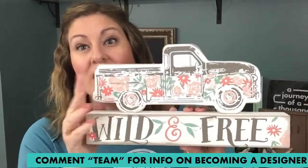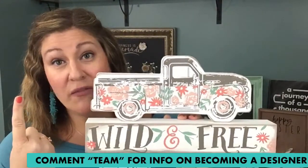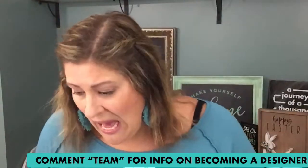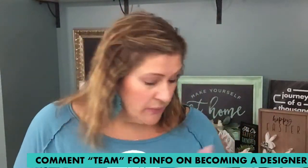Goodness gracious. This is a fun project. There is a pinned post if you want to get the wooden pieces and the truck and some of the chalk paste. I have chalk paste colors in stock if they are not in stock online, so you can reach out to me for that.